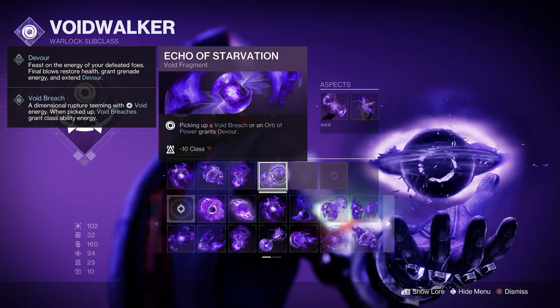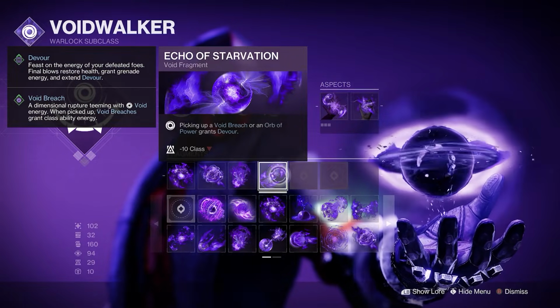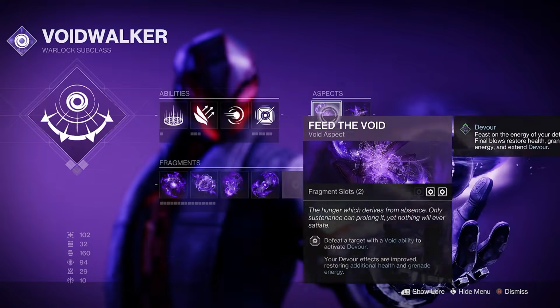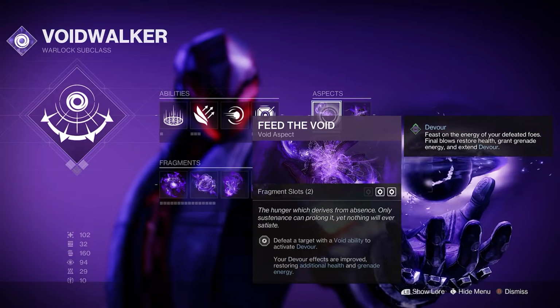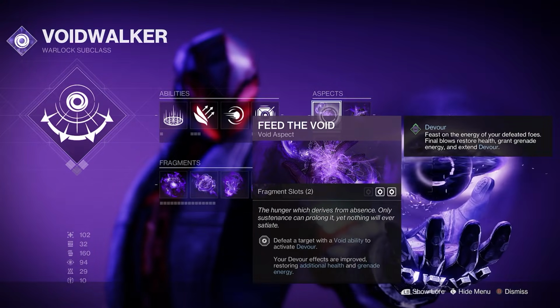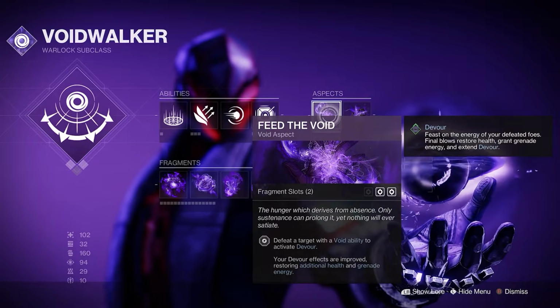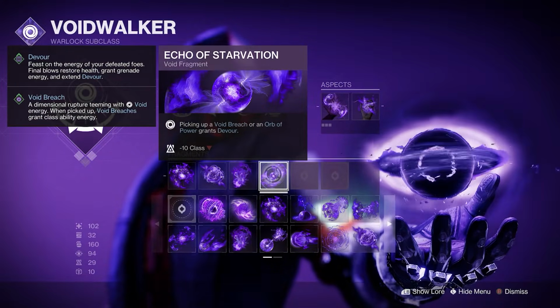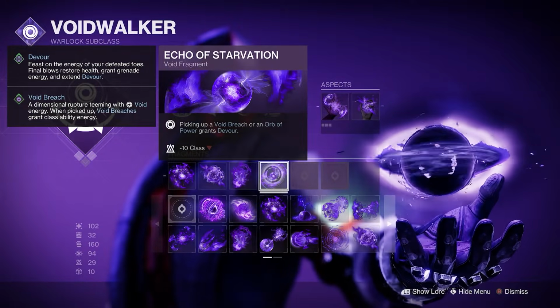And then last but not least, we have Echo of Starvation. Picking up a Void Breach or an Orb of Power will grant us Devour. So we're getting Devour by getting a Void ability kill, but if for some reason our Scatter Grenade or melee does not end up getting the kill, we can just pick up an Orb of Power to get Devour. So this just ensures we're literally going to have Devour all the time.